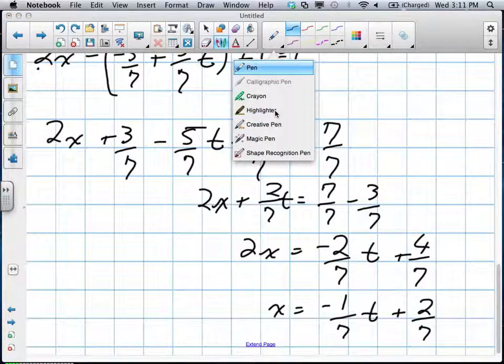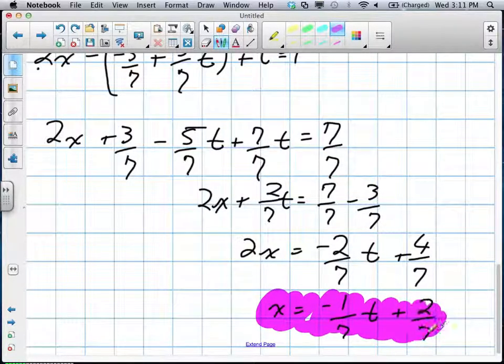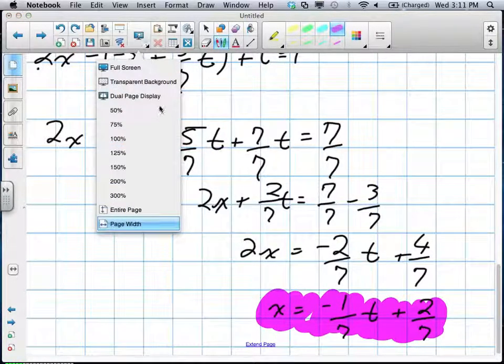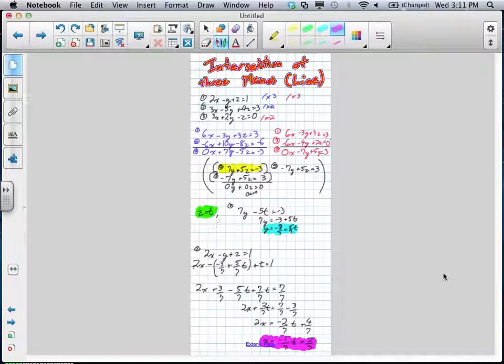So that is our third parameter, which means way back in the beginning we were trying to figure out where these three planes cross each other. It is at that line there that all three of these planes cross each other. Okay? They cross at a line, not a point.